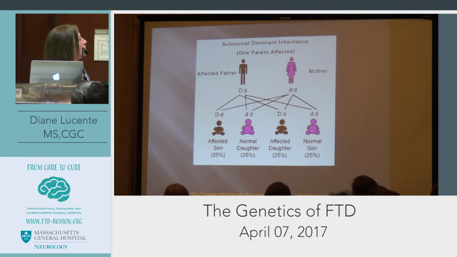So in this picture, here's Dad, who has FTD, and he has one copy of one of the genes that's associated with FTD that works just fine. Unfortunately, his other copy of the gene is altered and not working as it should, and that's represented by the capital D. And that is what we know is causing FTD for him. Mom is fine. She has 2 normal functioning copies of the gene.